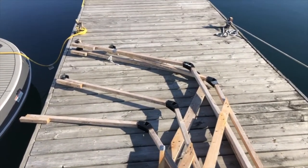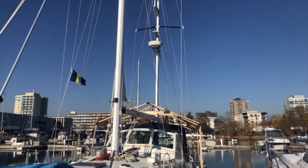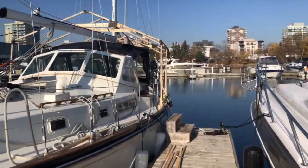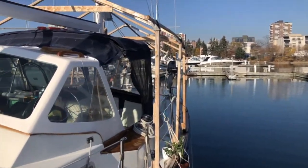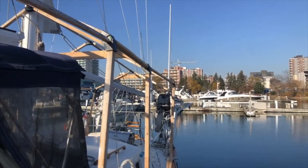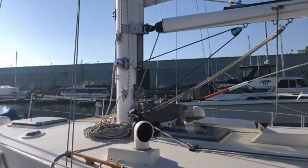And one of the things we were running into is that they would take down the rig, both masts, all the stays, and so we had to change a few of the cross beams, but it actually is fitting quite nicely. If we look, just move the cross beams up a bit and we're clearing. And same thing with the mizzen boom, we dropped it, and yeah, it's starting to look like a little house on the water.